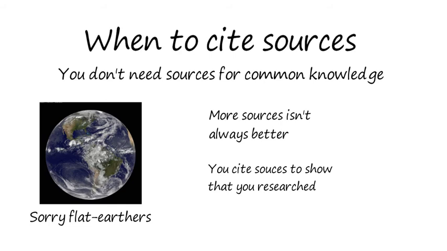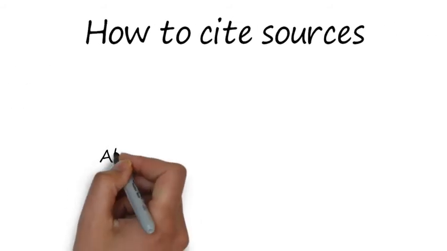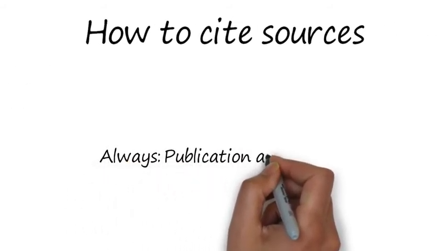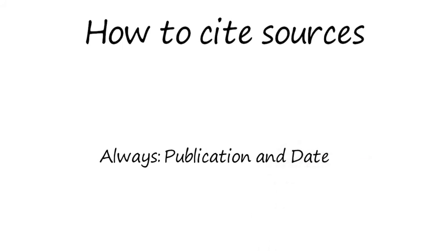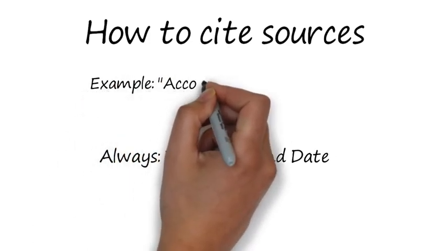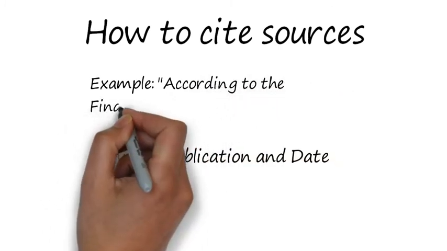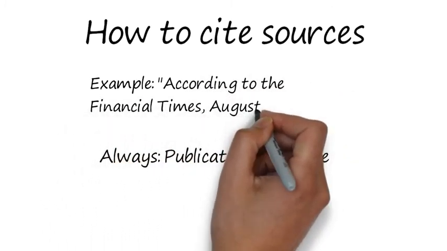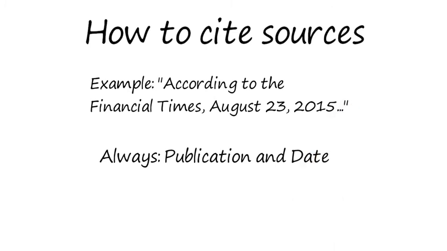So what do you include in a source citation? Well, you always include the name of the publication and the date. This is not optional. Furthermore, if the publication date includes the day, include the day in your source citation. Including the time might be a bit overkill. But if the date is only a year without a month or a day, then just include the year of the publication.